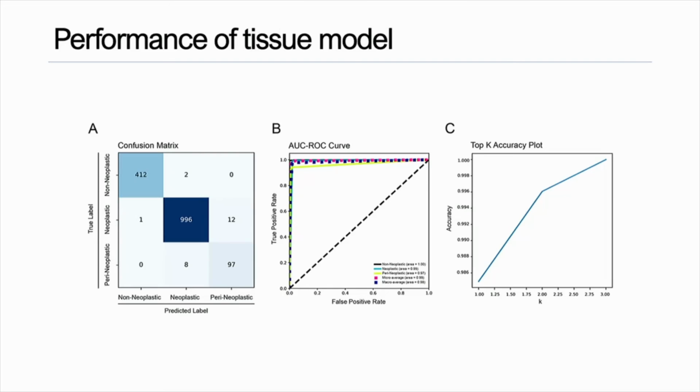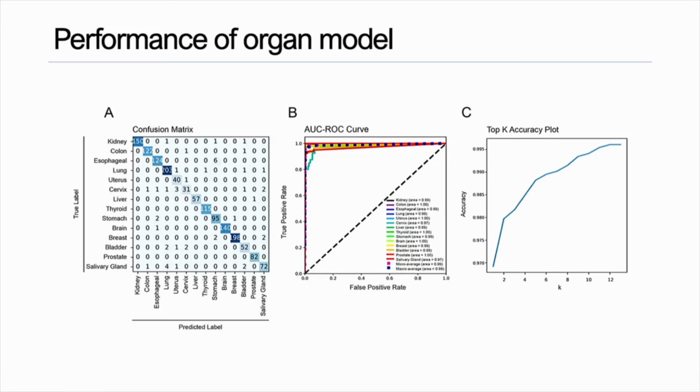So this is a confusion matrix that we plotted. We were able to see it could discriminate between tumor versus non-tumor cells with pretty good accuracy. This is our area under the curve. It almost basically reached 1 in most cases. And it was also able to discriminate most of the time which organ it was from. So this is our confusion matrix. Again, you're trying to look for this nice horizontal line. But it did make errors in several of them. These are misclassified errors, so you want to keep that to a minimum.